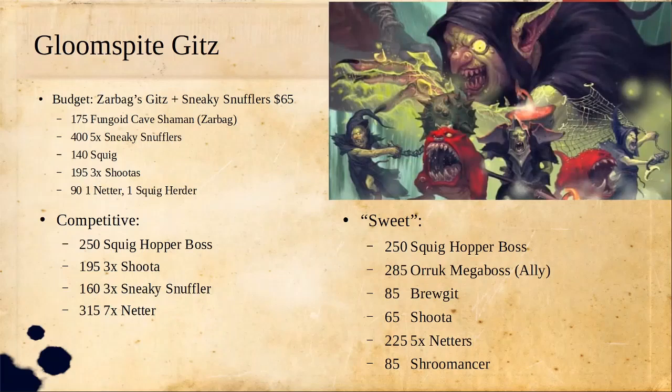The Sneaky Snufflers are a really good fighty unit for Gloomspite, so that's why I'd suggest starting off with a lot of those if you're just getting into them or just want to dip your toe in for Warcry.